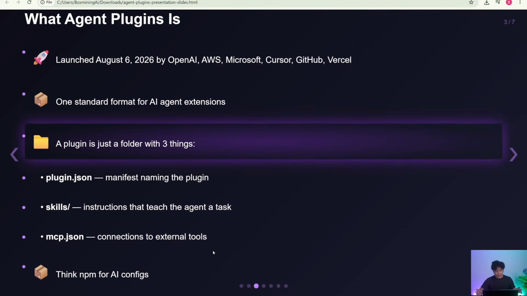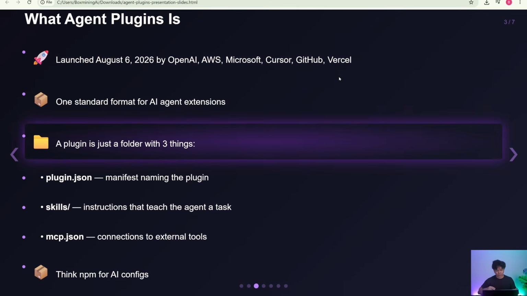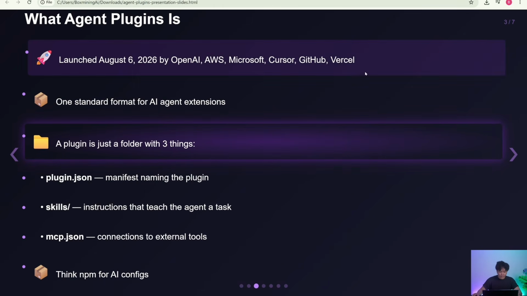And that's it. It's nothing fancy. It's just a shared folder structure everyone agreed on, mostly for these environments. So think of it like NPM for AI configs: build once, and you can install anywhere. Shareable, versioned packages instead of copy-pasting prompts everywhere and then having to redo the custom skills from scratch.